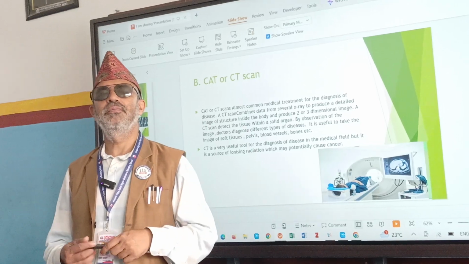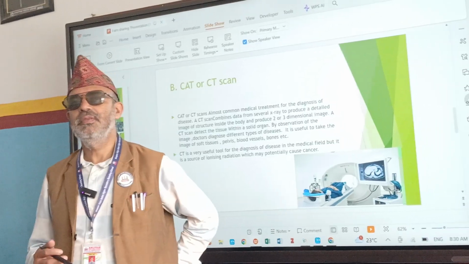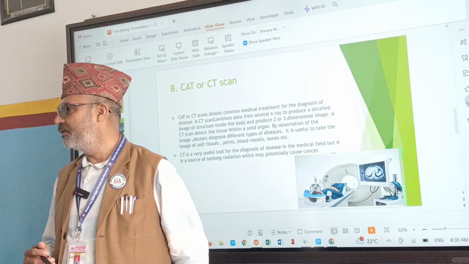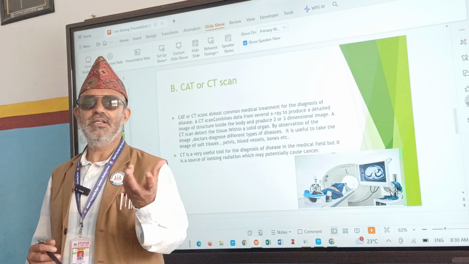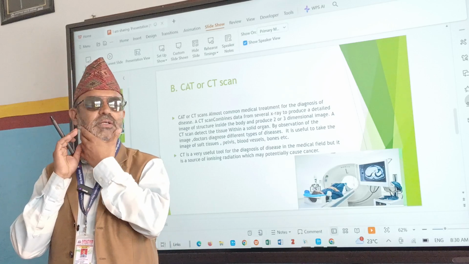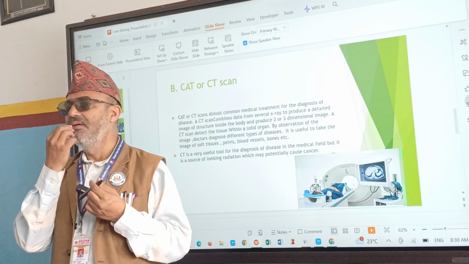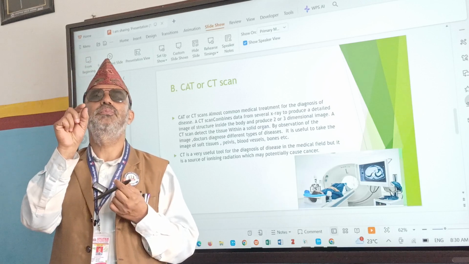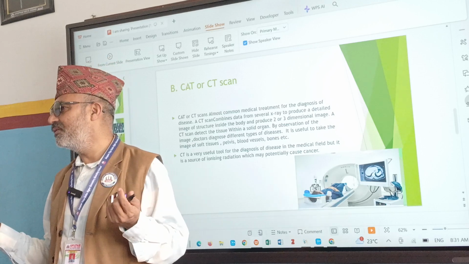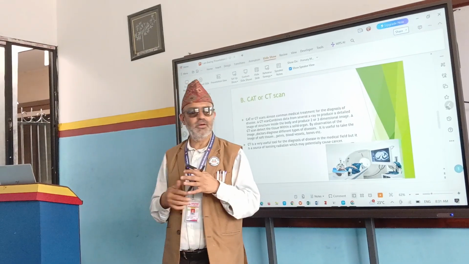How much did you pay, miss, for this CAT? 16,000 rupees per CT scan, isn't it? But for an X-ray, I think within 1,000 rupees, many more we can do. Last time I had a problem in my tooth. I went there, and they did an X-ray of this front tooth. I paid 75 rupees. This much X-ray, 75 rupees. A chest X-ray may cost 500 rupees, isn't it? Because rays must pass through, and they are blocked by hard parts.